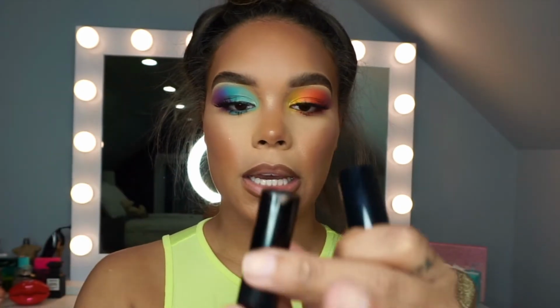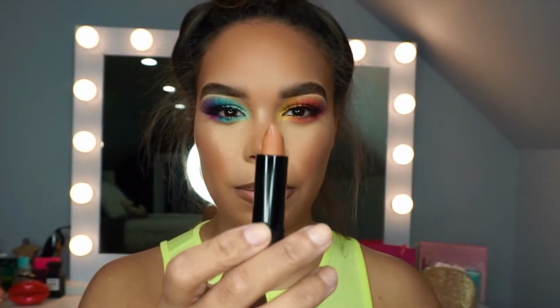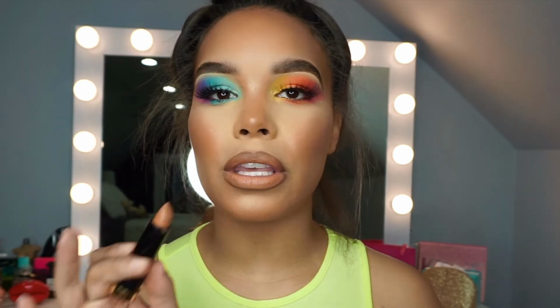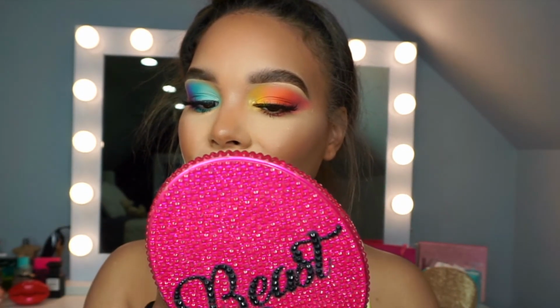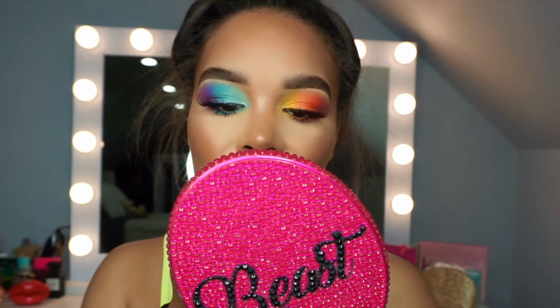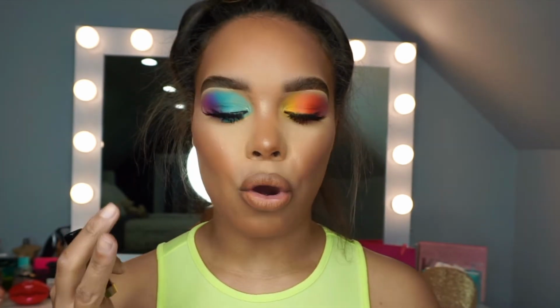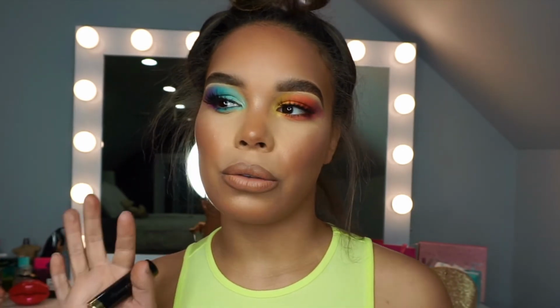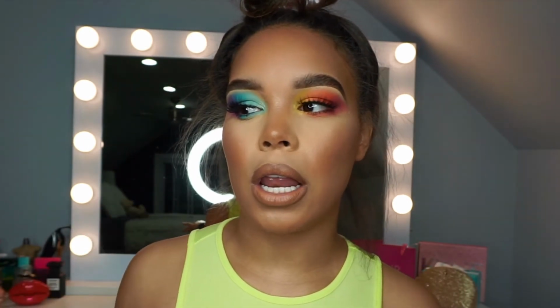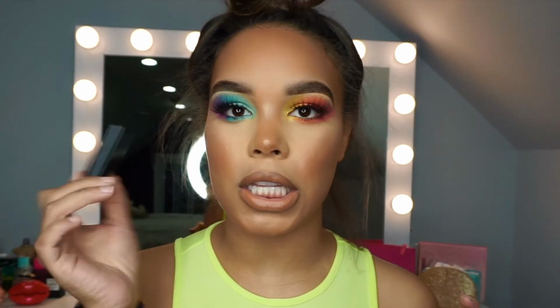For lipstick, I'm going in with the Artist Couture Saucy Girl. I'm obsessed with this lipstick right now. It's the perfect nudie chocolate. So not chocolate, but like the perfect nude brown. And it just reminds me so much of like Kim Kardashian's signature lip shade right now. And I'm obsessed with it. And I usually do like KKW Beauty lipstick 3 or lipstick 2, and now this is like top 3.